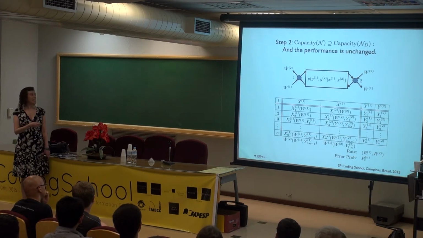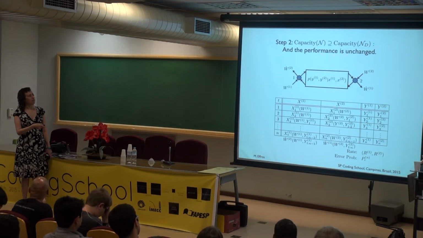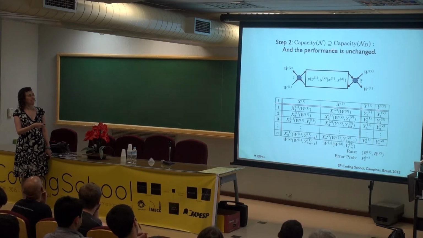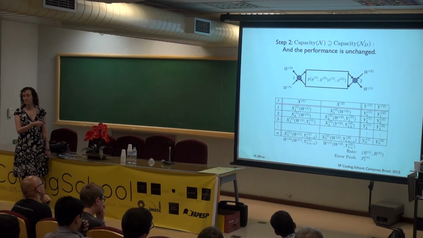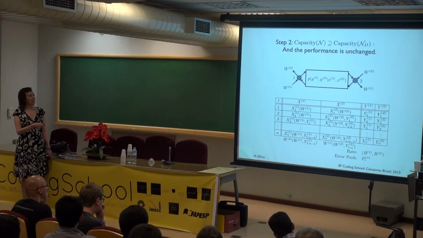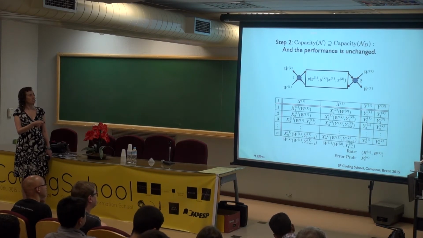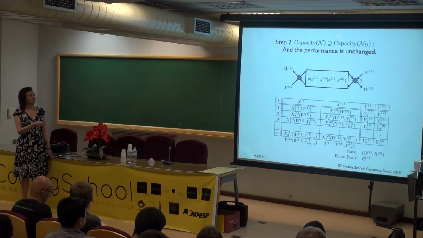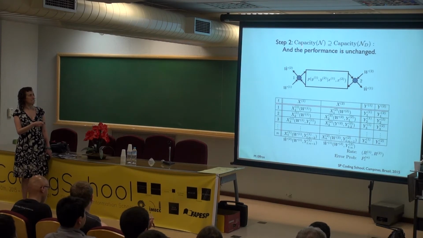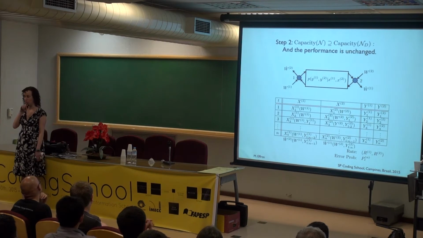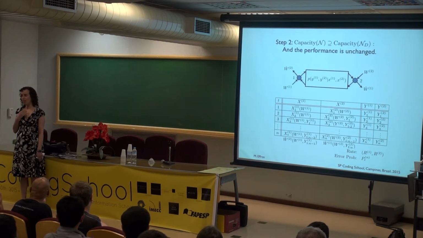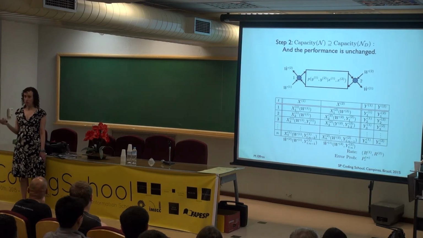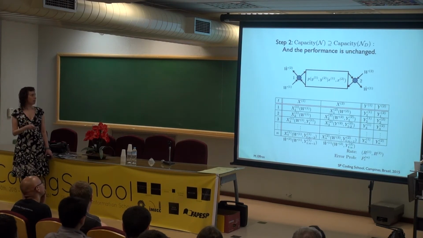What does this tell us? It tells us that for any rate vector in the capacity region for the network with delays, there's some sequence of codes, and those codes can be run on the network without delays with exactly the same rate and error probability. Therefore, any rate point in this region is also in this region. In other words, the capacity region for the network with delays is a subset or equal to the capacity region of the network without delays. Not surprising at all. Delay doesn't help. We know it's a subset or equal to. What we really care about is does it hurt, but this is half the argument that we need to make.